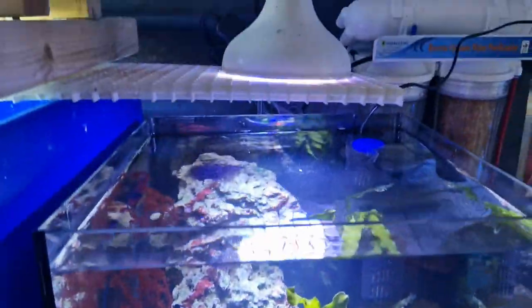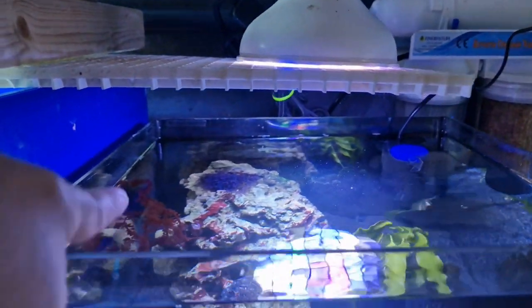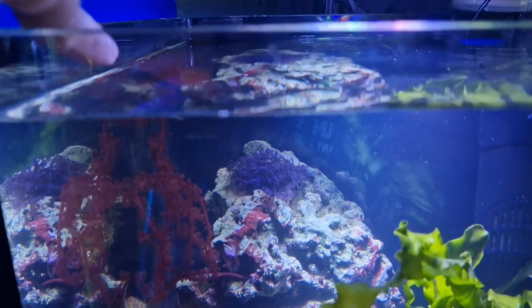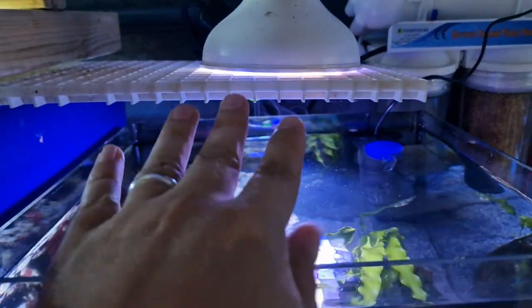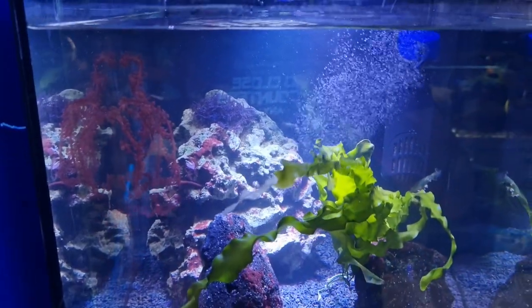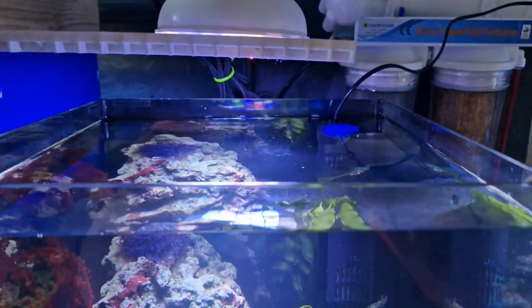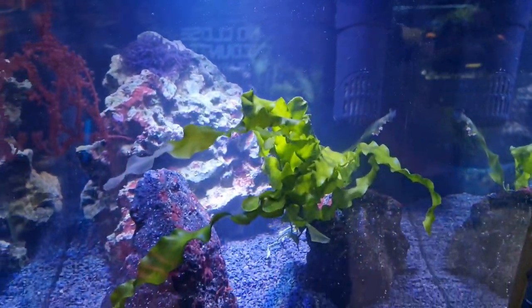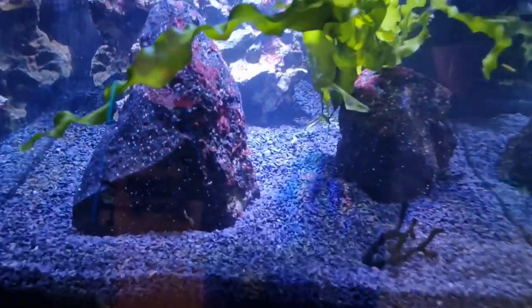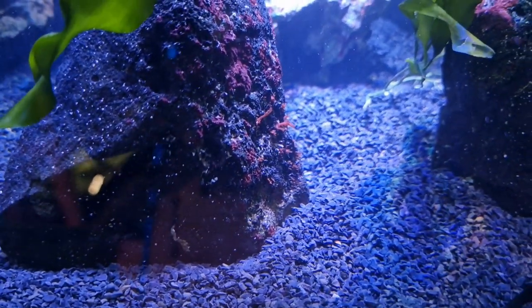And then lighting wise, we'll see how this goes. I don't really know the spread of the light. Hopefully there's enough light for that Botrocladia because obviously, you know, it's quite close to the surface of the tank. I might have to upgrade the light down the line. There's a nice night crew light that I've been looking at, so I might go ahead and get one of those. We will see. The macroalgae will tell us how it feels. And hopefully this stuff on the rock here will be grown by the next time I do a video.